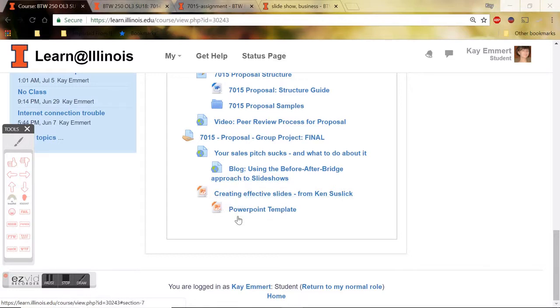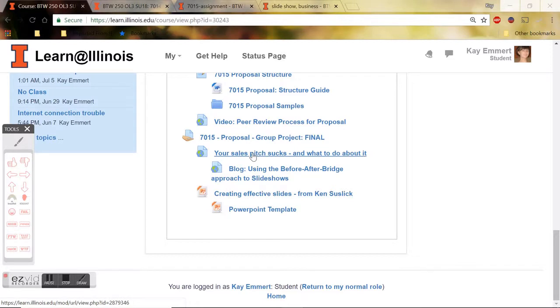And this is just a blank PowerPoint template that Ken Suslek made. So if you liked his style, you can use it. If you don't like it, you want to use something different and go more contemporary, definitely do that. Okay. Because what I'll be checking out when I grade these is a couple of things. Is the visual design emphasizing key ideas and images and graphics and not paragraphs? Okay, so that's some tips that you'll get from the Ken Suslek PowerPoint.